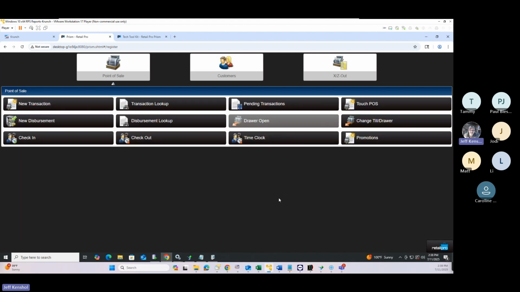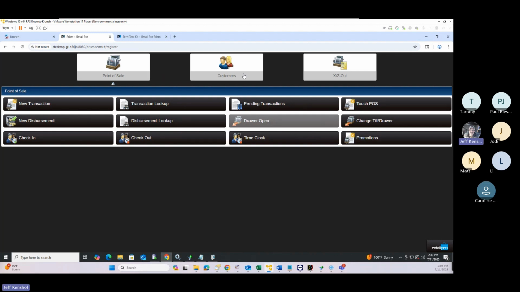So paid in, paid out, cash drop and drawer open. Now drawer open, when you click drawer open, it's going to log an automatic. Now it can see that we don't have hardware. It's not going to let me click drawer open, right? Because it clearly can see that the hardware is not installed and that it's not physically possible to open the drawer.